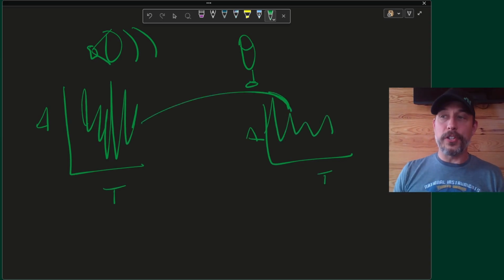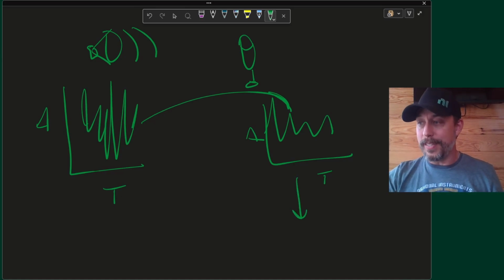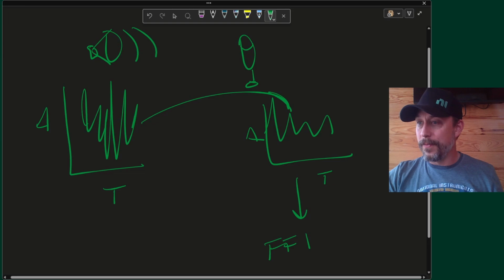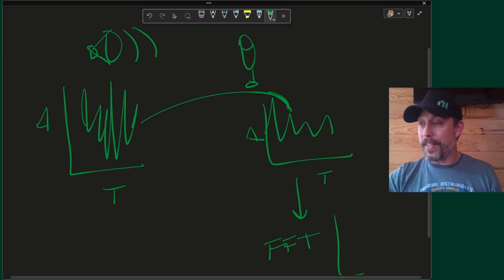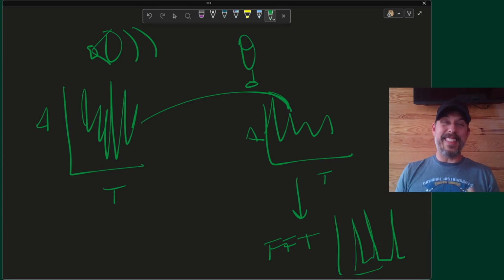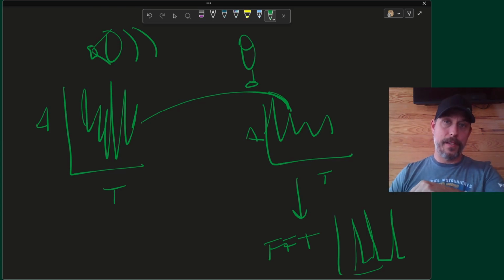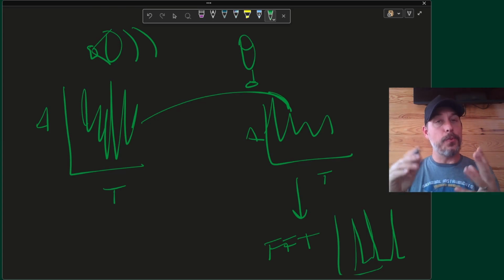Well, what mathematical function makes the most sense to send this to, to figure out what frequency tones are present? I'm going to take it to the FFT, and there you go. Out of the other side of it, as you saw all those times, I'm going to have my tones. And the hardest part of all of this is the alignment of time, because what data do you actually send into the FFT? You're going to do it over and over and over again for each one of those time slices.